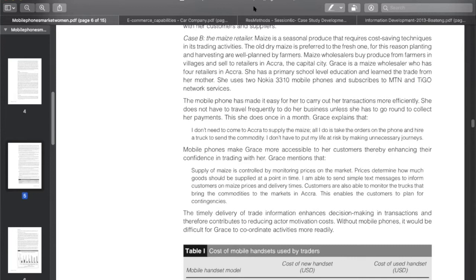So the first one led to the second one, but the second one does more in trying to understand what choices they make in using the mobile phone and what benefits they experience. The first one just gives you a statistical measure that they can agree that there are some benefits that they are gaining.